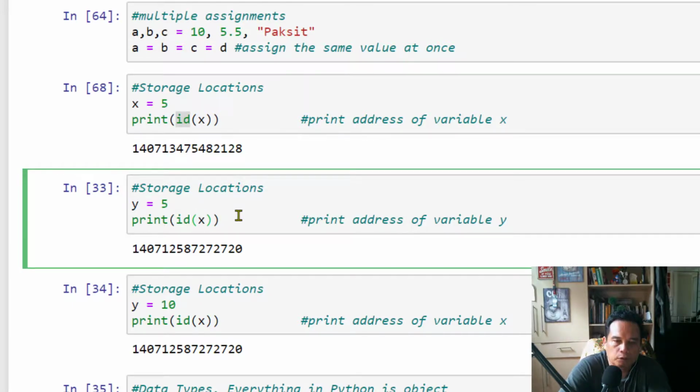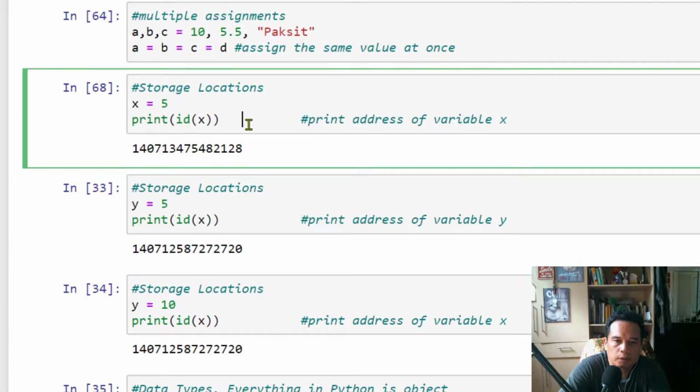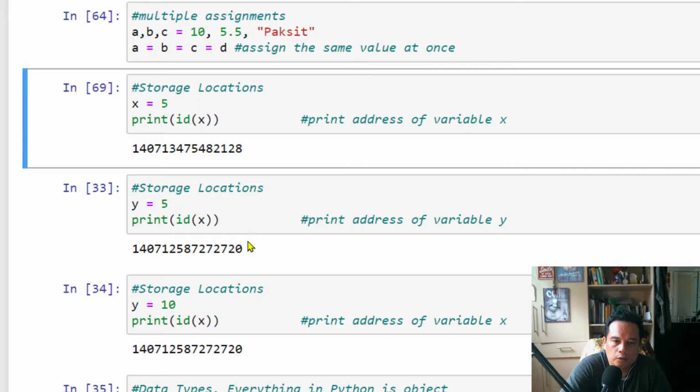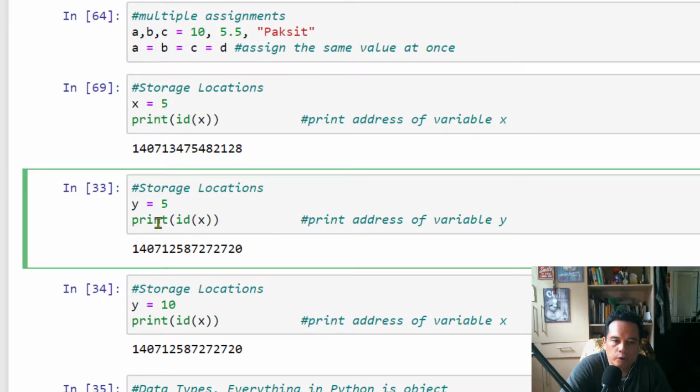And another example, since we are assigning X equals 5, halimbawa, letter Y equals 5. So try natin balik to. X equals 5, Y equals 5. So the same, because Y is just equal to X, because we're assigning the same number. And like, we're going to try 4.